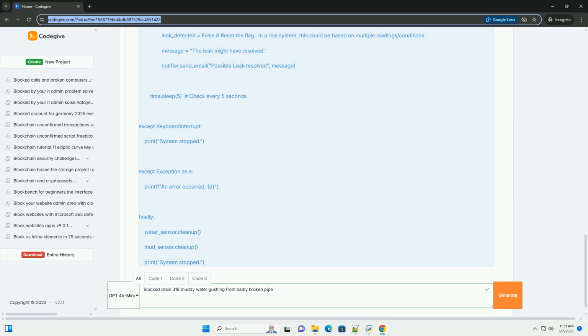Auger, snake. A plumbing auger, or snake, is a flexible tool that can be inserted into drain pipes to break up or retrieve blockages. Use caution when using an auger near a broken pipe. You could make the break worse. Insert the auger carefully and rotate it as you push it forward. If you encounter resistance, try to break up the blockage or hook it and pull it out.